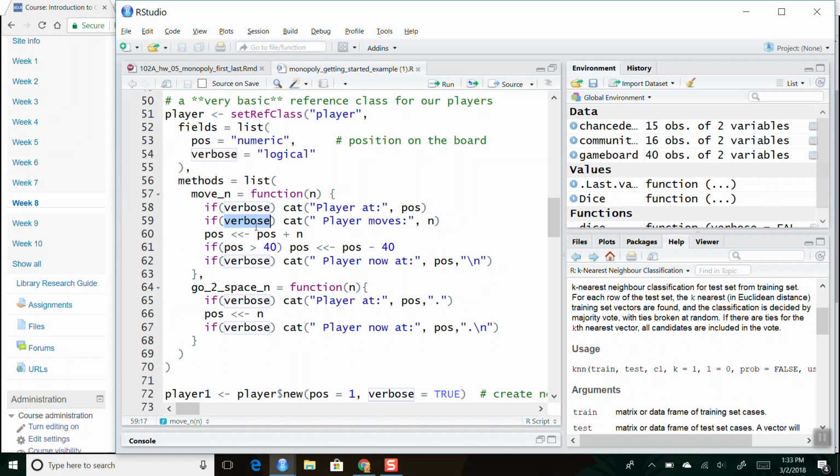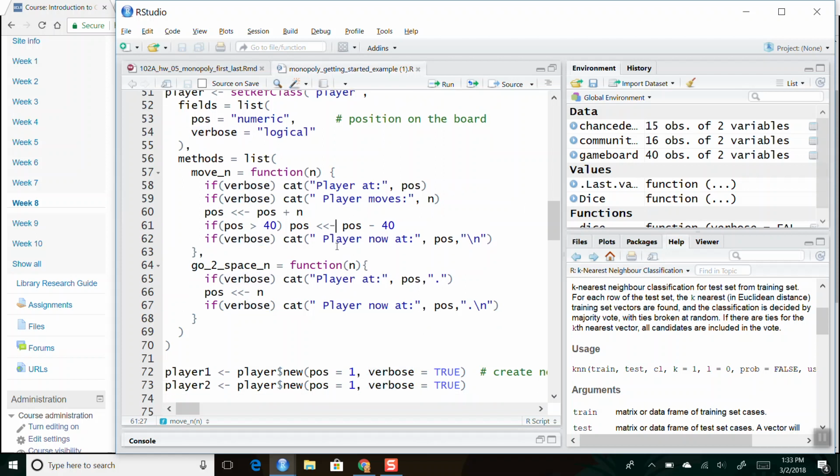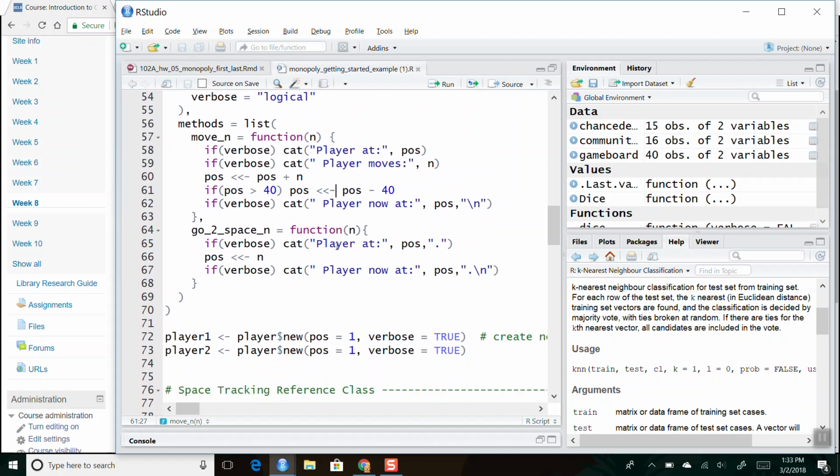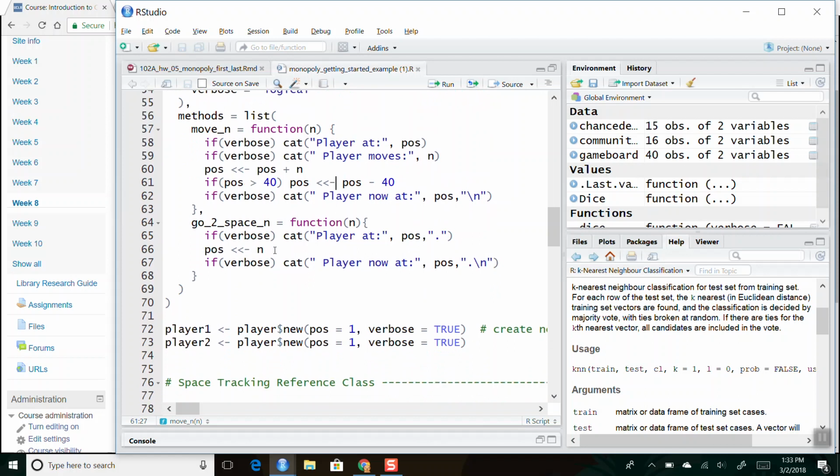So it handles a very common and useful thing that we do when we're debugging, which is printing out information for us that's useful to make sure that things are working the way we want them to, right? Okay, so that's what I have here. If it's verbose, then print all of this stuff out. But when it's working, like when you're actually doing the 1,000 simulations, you don't want all of this information flying by on the screen, right? It's for when you're just testing your code out. So that's what we have, okay?